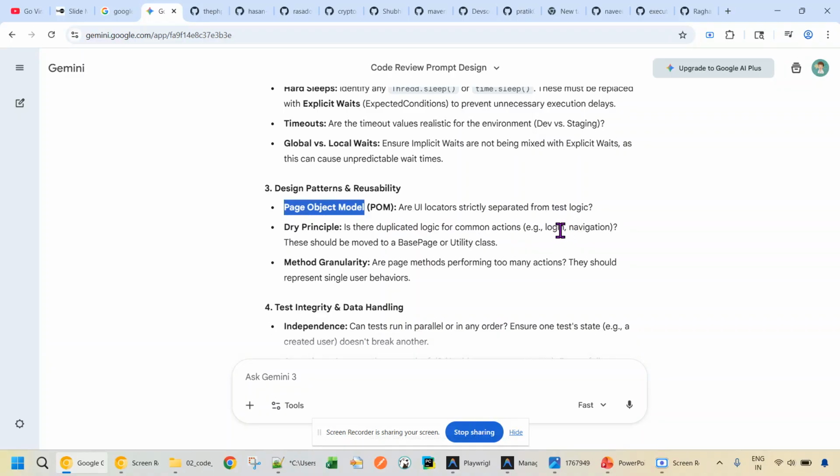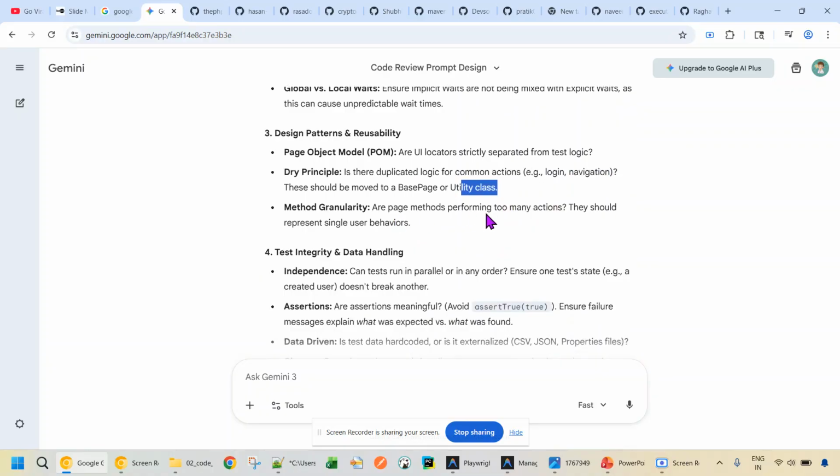Sometimes it tends to happen with junior automation developers. They will have their own login and own navigation, basically duplication. So can that be generalized and put in a base page or utility class? Okay, perfect. Method granularity and so on.